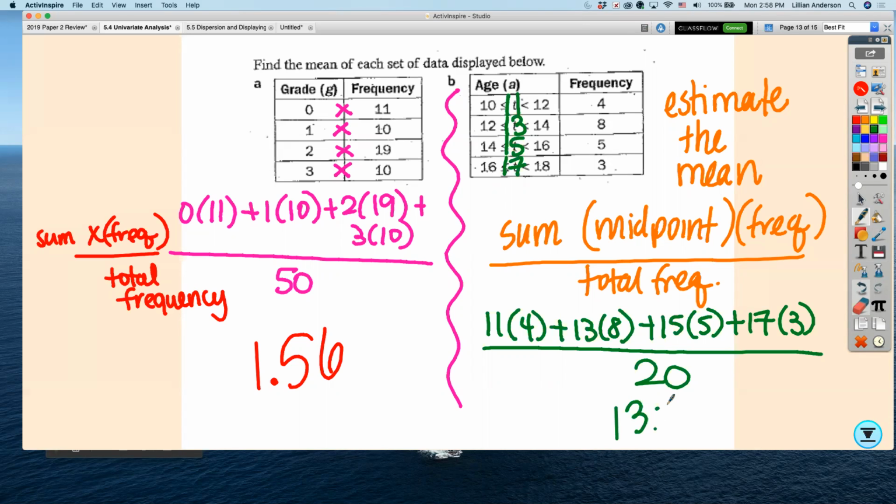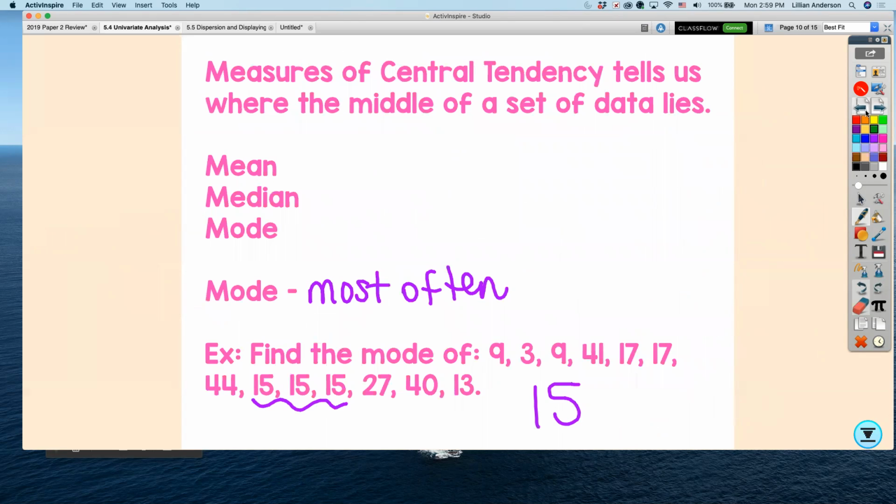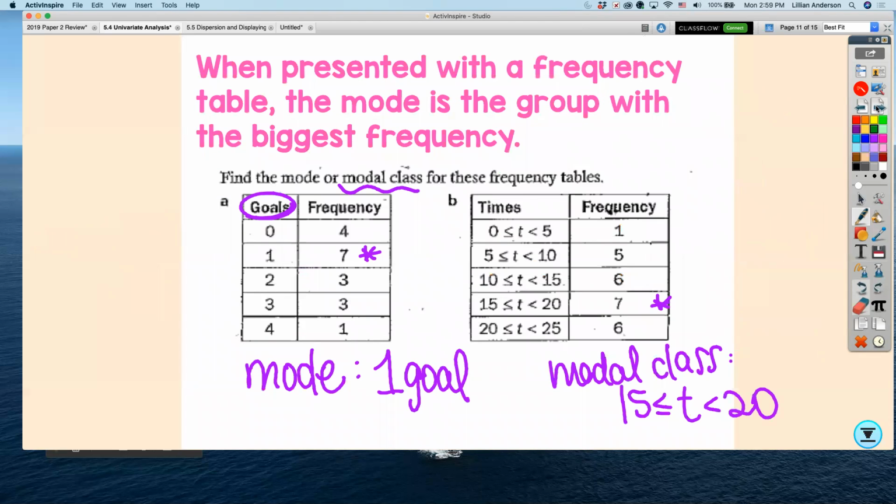So then the average age would be 13.7. Again, age is usually represented with a whole number, but whatever we do mean, you provide the decimals. And that's how you do it with an IB problem. Okay? So if you notice, when we've done mean and mode, I've showed you the old school way that you used to do it, right? And then I showed you how it's done in IB.